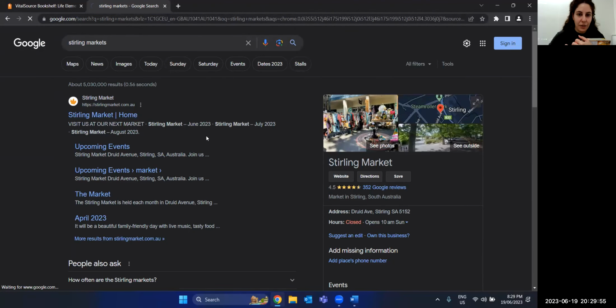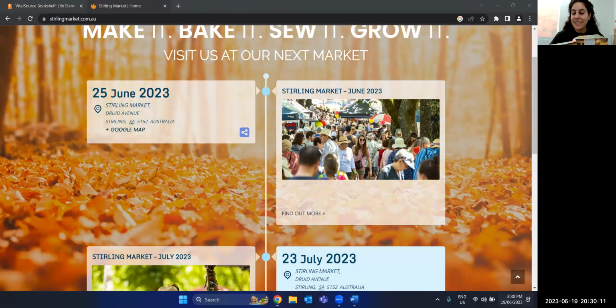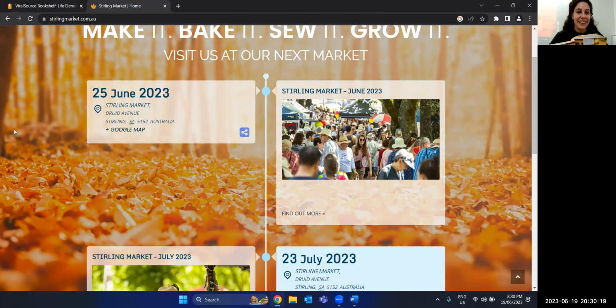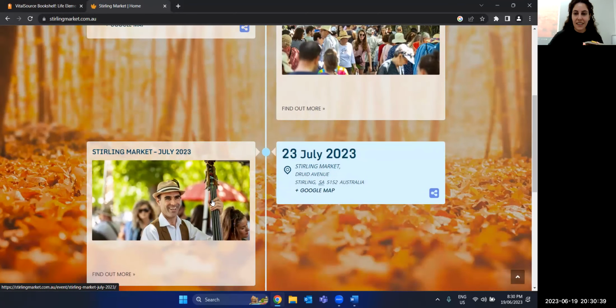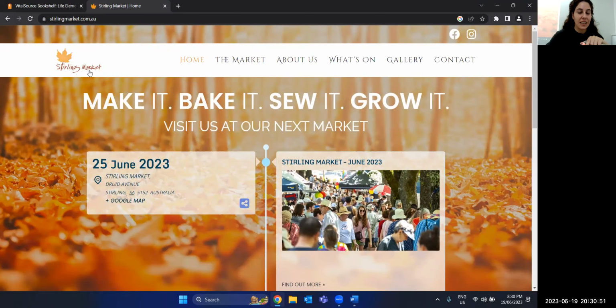The next day, when is the next day? So it's June, because every month only one day, I think 1 or 2 days. But let me tell you the next date. This is only 30 minutes from the city. So 25 June, that's next Sunday. So if you want to go to the markets in Adelaide, Australia, 25 June 2023, Sterling Market. Many things, not just food, but handmade stuff, and you can see a live band, like live music. Actually, there's a photo here. See, live music. It's just very, very busy because it's only one time in the month. So very good. You can buy lots of things very cheap. So that's a nice market, Sterling Market.